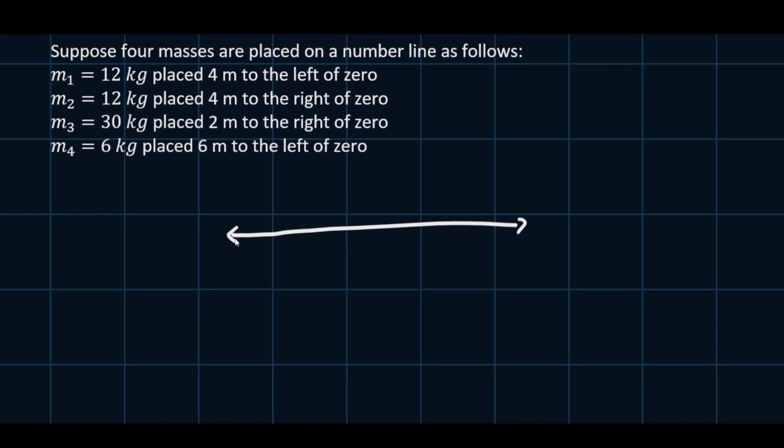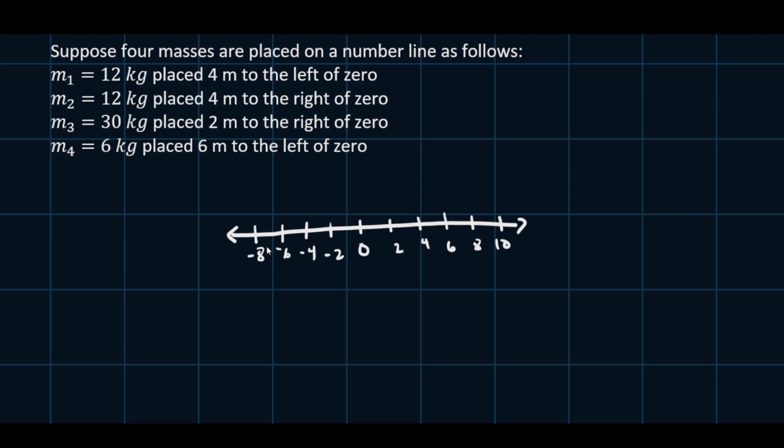I suppose we have a number line. Let's say nandito yung 0. Tapos, increments of 2 naman ang distances natin. So, pwede natin gamiting scale yun. We have 2, 4, 6, 8, 10, -2, -4, -6, -8. By the way, by convention, yung to the right of 0, positive. Yung to the left ay negative.